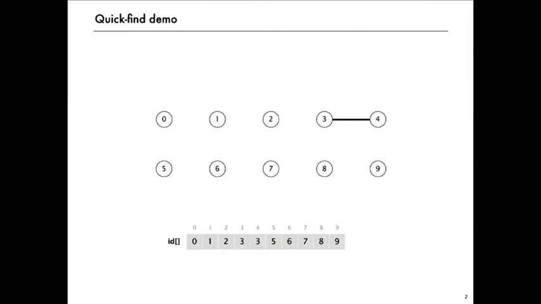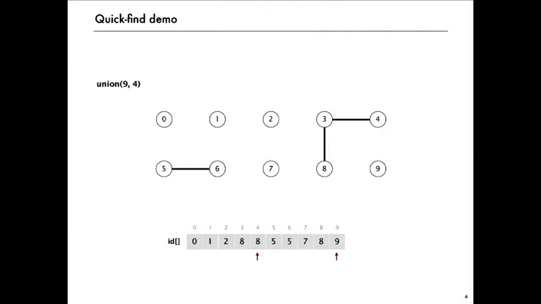And we'll continue and do a few more so you'll get an idea of how it works. So 3 and 8 now. So to connect 3 and 8, now 3 and 4 have to be connected to 8, so both of those entries have to change to 8. Okay, so now what about 6 and 5? So again, we change the first one to match the second one. So to connect 6 and 5, we change the 6 to a 5.